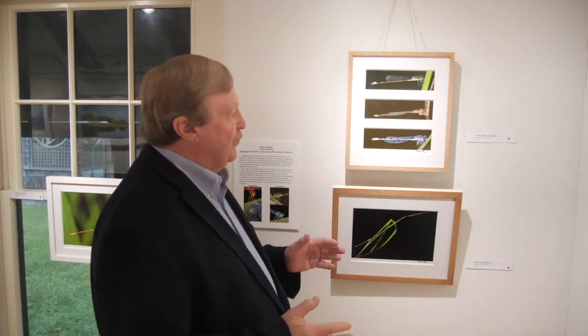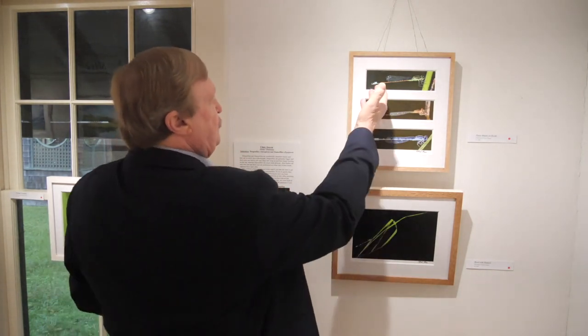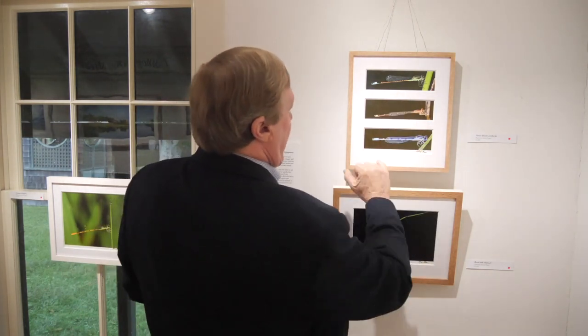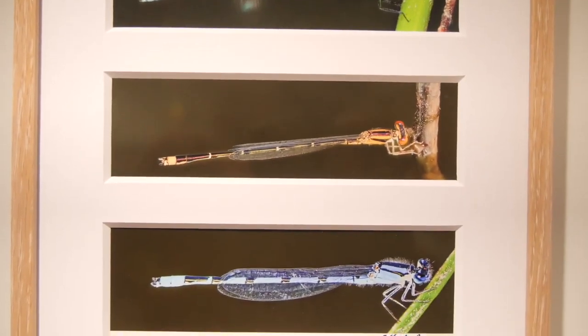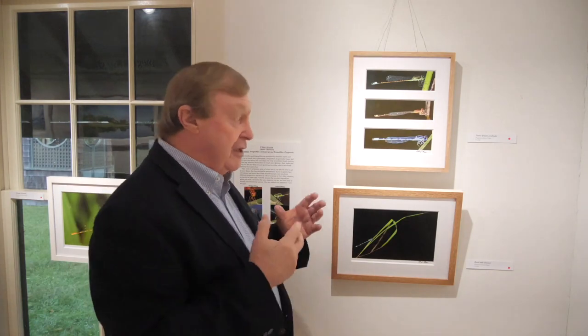One of Alfred's favorite subjects is dragonflies and damselflies. Until we had this exhibition, I'd heard of dragonflies, and I had heard of damselflies, but knew very, very little about them. But we look at the way Alfred has almost an intimate relationship with them. If we look at, say, this triptych here of these three different damselflies, you can see the little hairs and the cells in the wings, and just how beautiful these creatures are. And this is pretty much the way Alfred looks at them. He doesn't look at them as a bug or an insect, but as an individual, as a living thing. And I think that's one of the reasons that Alfred's photographs come to life the way they do, is that he sees nature as a living, breathing thing. And so he's able to capture that and convey that to us.